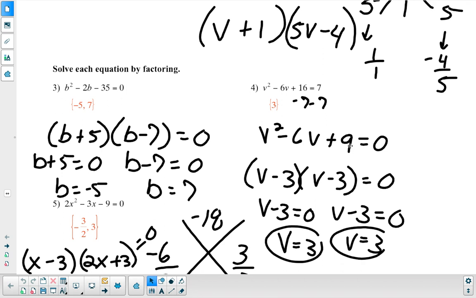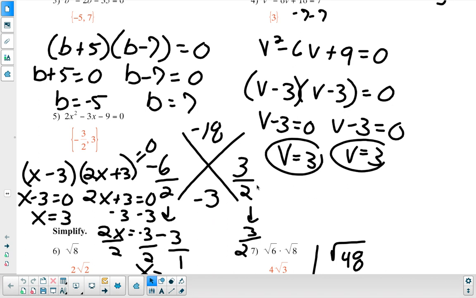This is, again, your traditional quadratic form when we're factoring. What two numbers multiply to give me 9, but add to give me -6? That's going to be -3 and -3. And then you can set the expressions equal to 0. This is a rare case, but it happens that they both end up being 3. That can happen sometimes, but typically we have two different answers. So that's why you just see the 1, 3 up here.